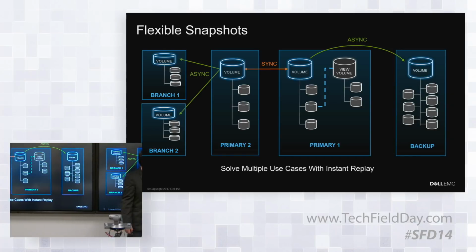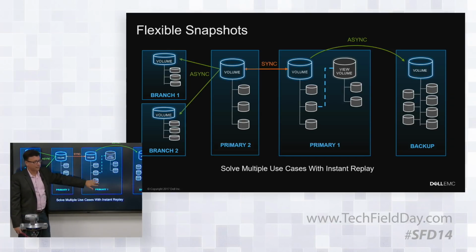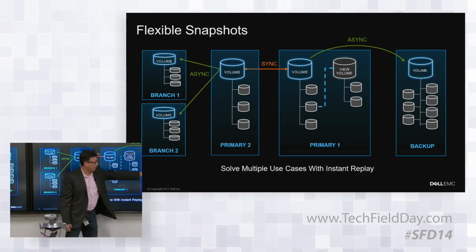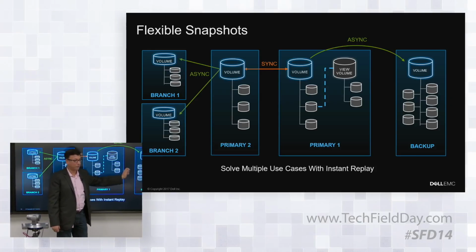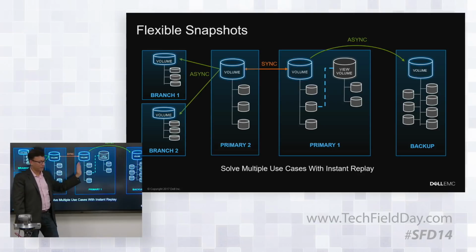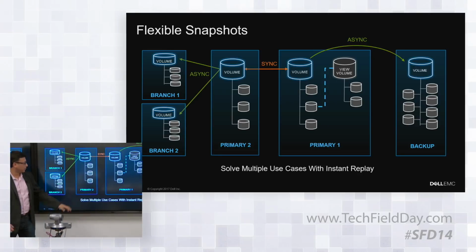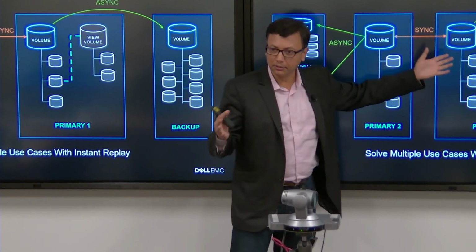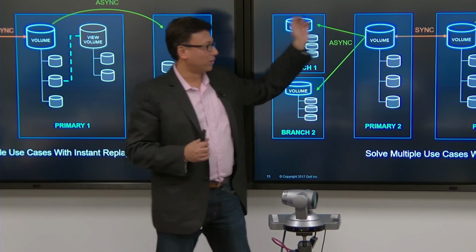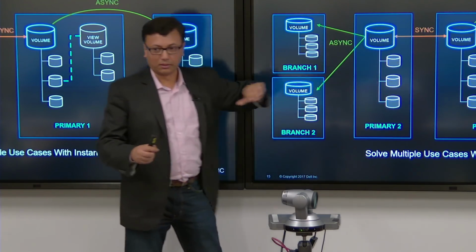You could also have another backup site where you keep snapshots for a longer duration. You could think of this like an all-flash array where you keep 7 days' worth of snaps. You can have a remote DR site where you would have probably 100 days or more of snaps. And when we have the cloud, for example, you can think of this as another tier behind this where you could create 5 years' worth of snaps. So 5 days, 5 weeks, 5 months, 5 years, whatever you want to keep. What I'm showing you is that it's a very flexible solution. I'm just showing you a lot of use cases. You don't have to implement all of them. Based on what you need, you can pick and choose the configuration that works best.